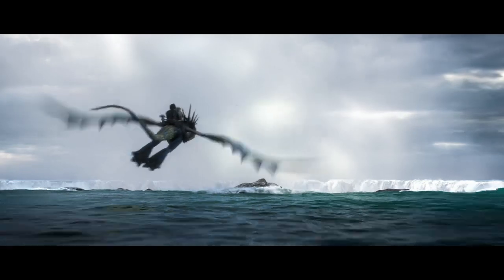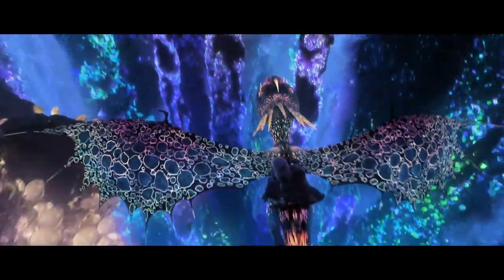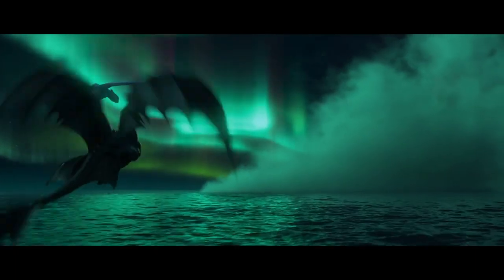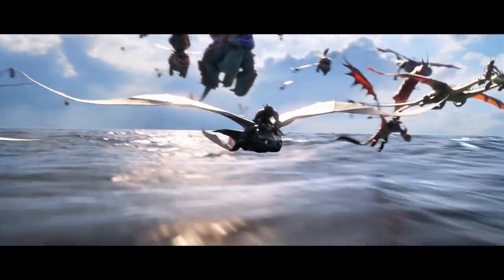Often our shots were going to be filmed against blue sky, so we had to sell the presence of air — like turbulence, and lift, and drag — and how does a wing actually beat? And it's not what you picture or the way you draw it as a child, where it just kind of goes up and down. It's actually a complex rotation. It's a large creative pool to draw from, and we tried to make sure that every dragon had very unique abilities, even down to the design of the wings.